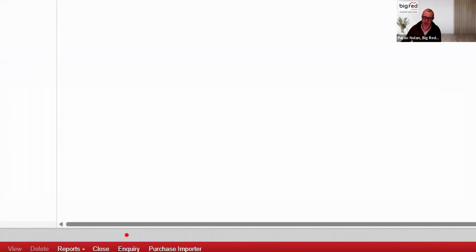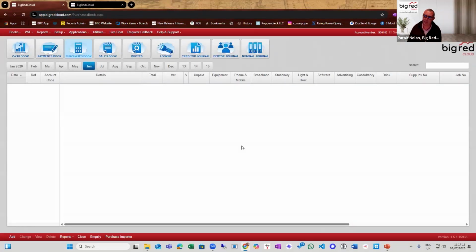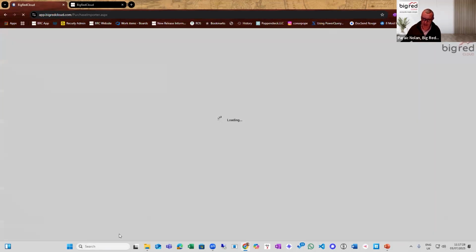At the bottom of the page, you'll see the purchase importer. Okay. You'll see the purchase importer if you already have the module. If you haven't purchased it, you may not have it. So that's something to speak about us afterwards. But once the module is within your subscription, you'll see that button there on the bottom. So let's click on the purchase importer and we talk about then the various UI elements.